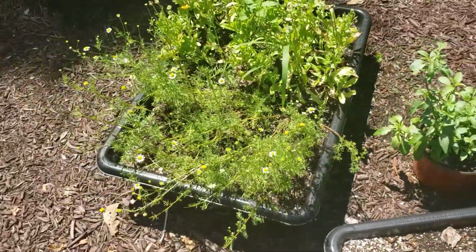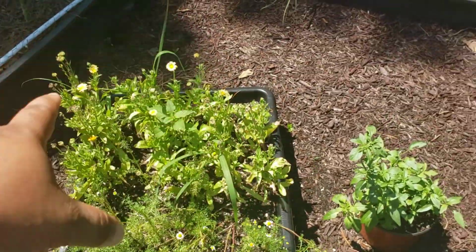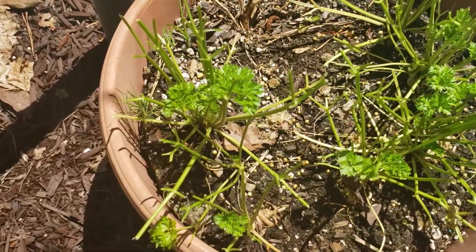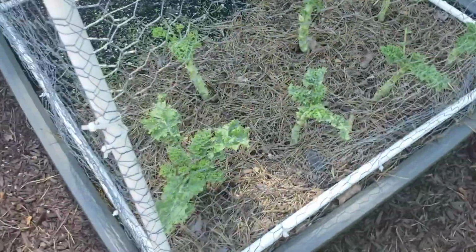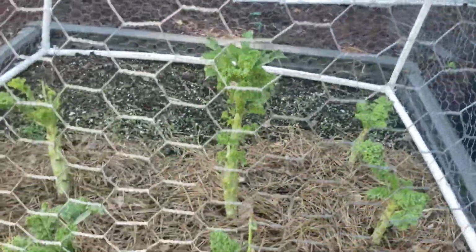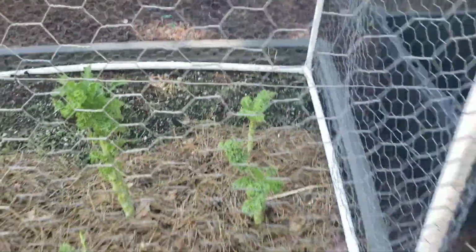I've harvested some of my chamomile already, and these are the calendula. The parsley is starting to grow back already, not a problem. I cut back my kale because it was getting attacked by some bugs, so I just cut it back, harvested some, and then cut the rest of it back to start it all over again. Haven't figured out what I'm going to do here yet, still planning.